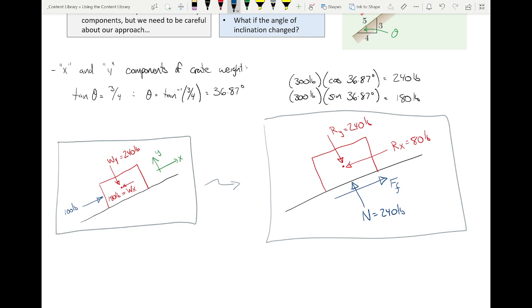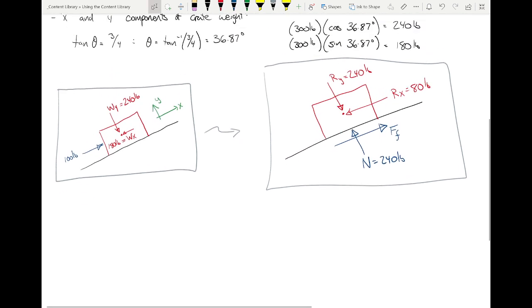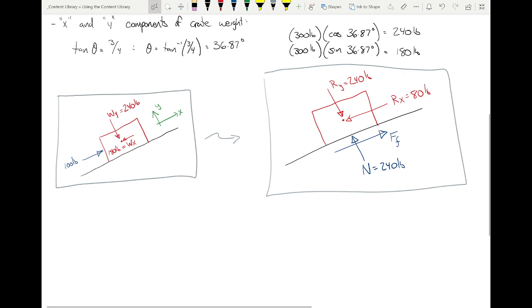Now, what we haven't figured out is if the crate's in equilibrium or not. Is it going to move or is it going to sit still? How do we figure out whether or not the crate's going to sit still or whether or not it's going to move? I'm asking you. How do we determine if two objects in contact are going to move? Well, it's whether or not we've exceeded Fm, the force required to generate motion. Maybe we ought to compute that.